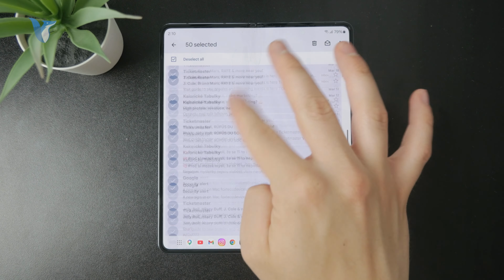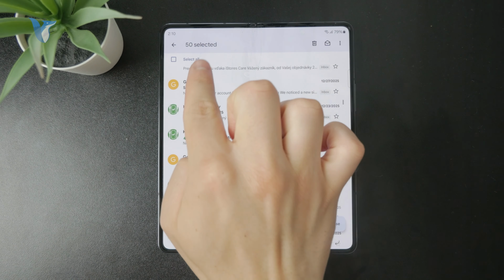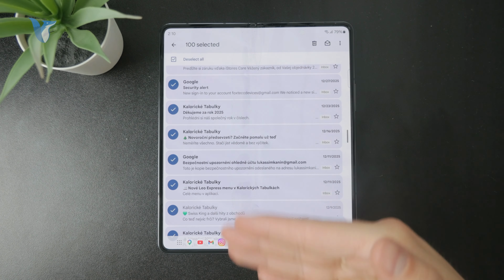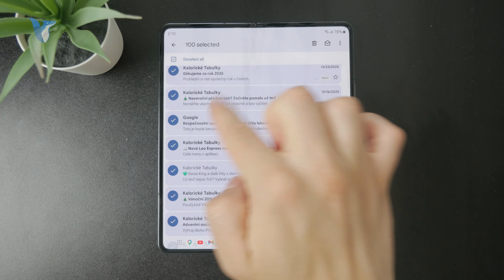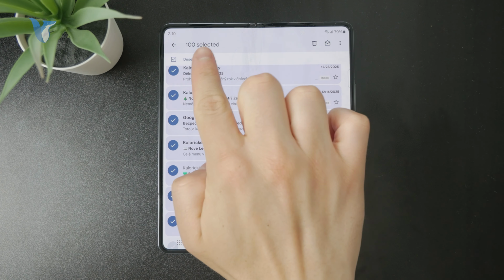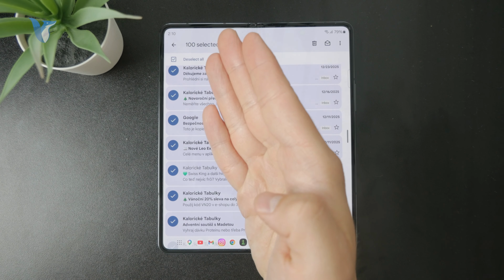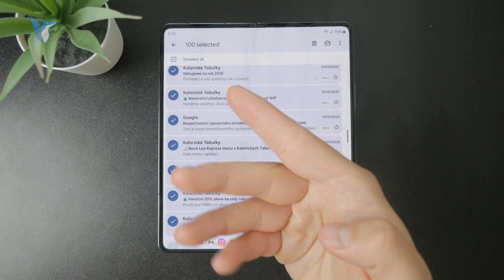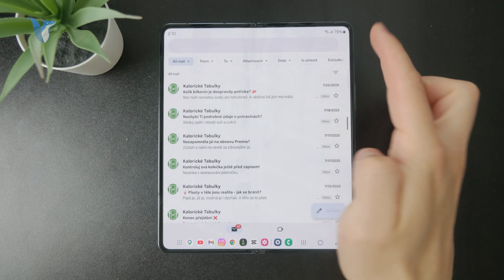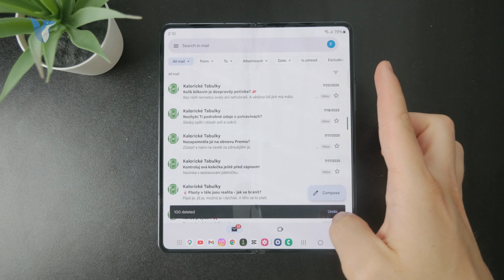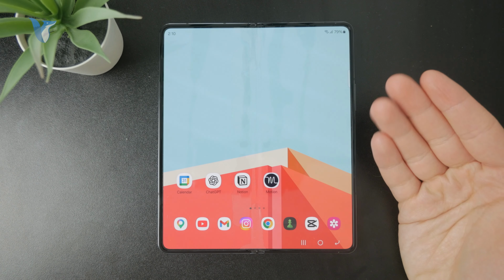Then you can scroll a bit further, then click on select all, and you can go like that and just, 50 by 50, select more and more emails which you can then delete. It depends on how many you have, so it might take a minute or so, but you can then empty the mailbox fully by clicking the trash icon, and you will have the ability to remove your emails from the phone. So I hope it helps.